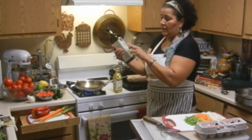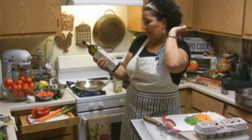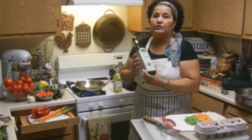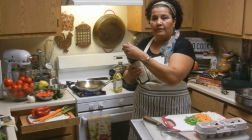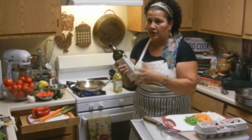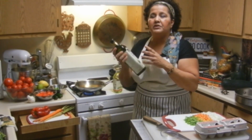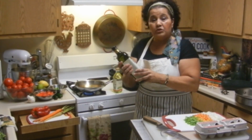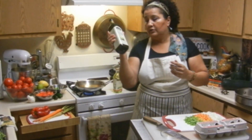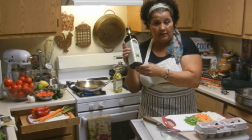I have some canola oil and extra virgin olive oil. It's California, it's Tantillo, and this oil is so amazing. I know there's a lot of oils out there, and the guy was so nice. This was at Safeway. I'm not trying to give him props or anything, but at the grocery store, he was so nice. He said, would you like to try it? And I said, what's the difference between the oils in Italy, because I always get the imported Italian oil, and the California oil?